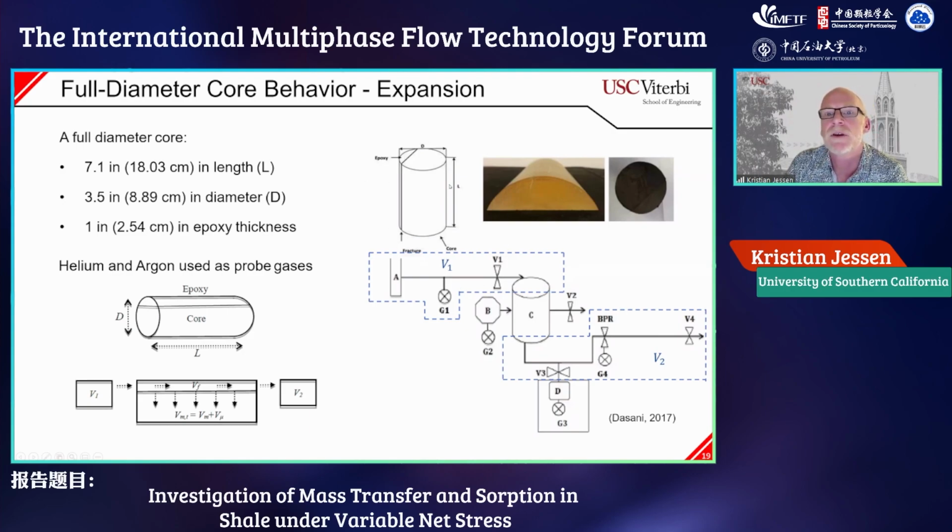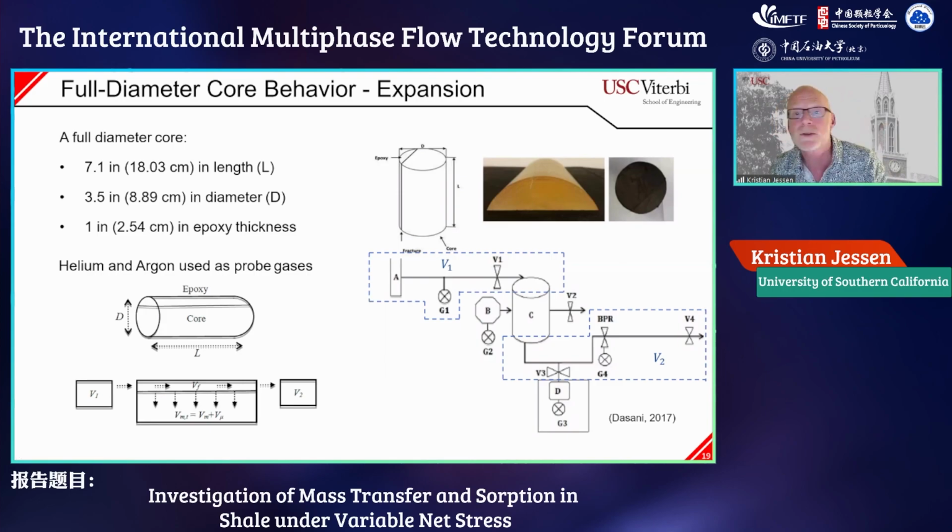So effectively, the core that we're working with looks like this, where we have our epoxy. We have a macro fracture, if you will, that cuts the bedding plane. So you can think of it as a vertical fracture in the subsurface that connects all the layers that we expect in our shale deposit. This particular core was 7 inches long, shy of 20 centimeters in length, and 3.5-inch diameter. So the volume of shale that we're looking at here is about 1,000 times more than what we use for our sorption experiment.